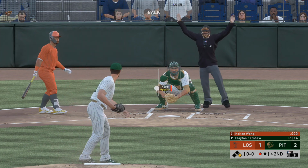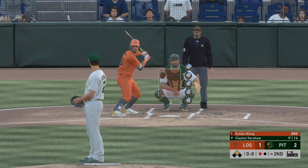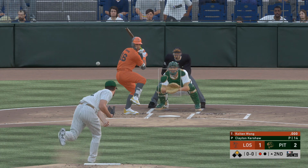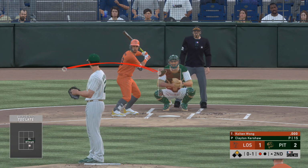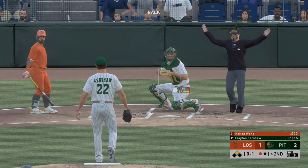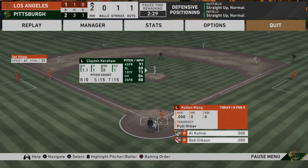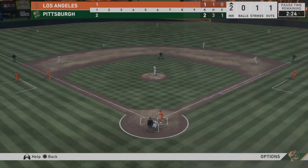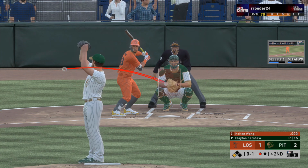Comes set. Here's the 0-0 pitch. And now hold everything here as it looks like a balk has been called. And that one might have been a little ticky-tack if you ask me. Swing and a miss on the slider, 0-1. And now a stoppage here as it looks like a balk has been called. And indeed, they're going to say he never came fully set before starting for the plate.